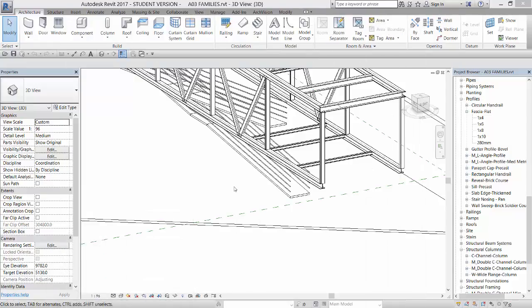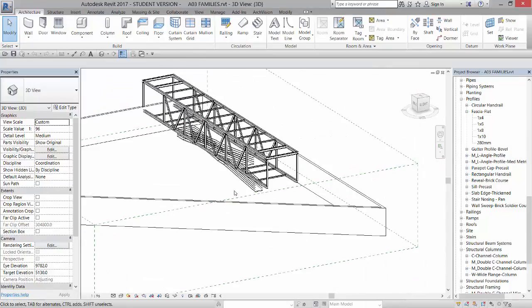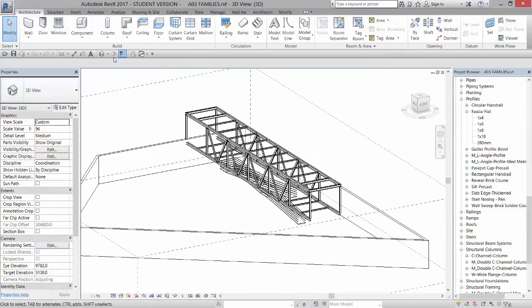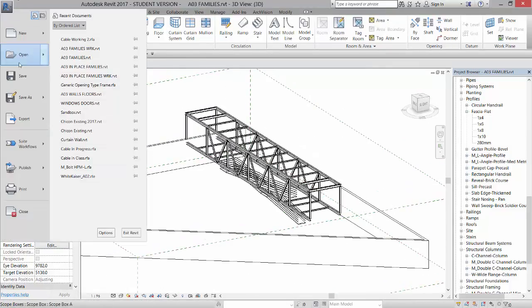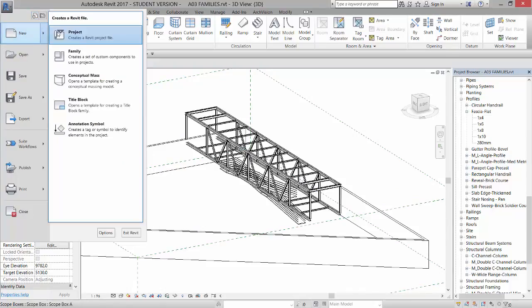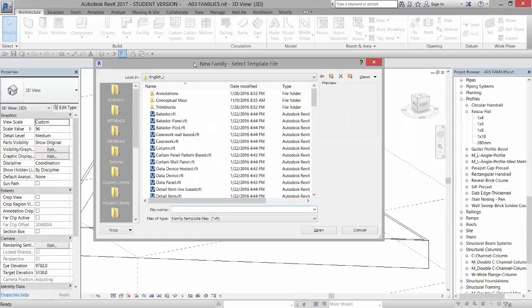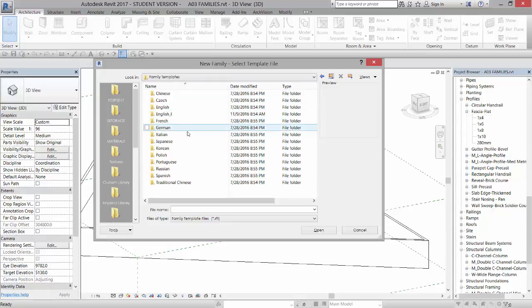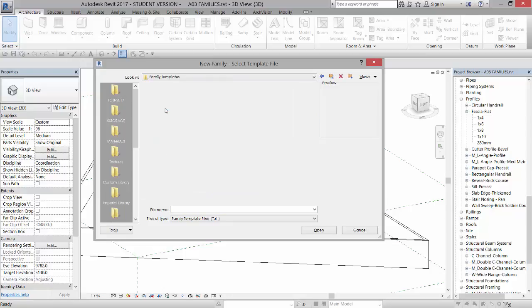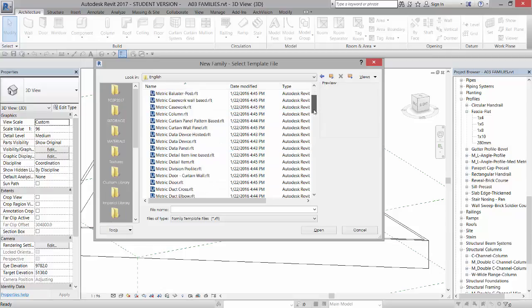All right. So first things first, I'm going to go in and I'm going to create the family. So I'm going to go to my R pulldown. I'm going to go to New Family. It's going to bring up the Family Template Imperial dialog box, and I want a metric family. So I'm going to go up one, and I'm going to pick from the English instead of the English I for Imperial, and that'll give me metric.